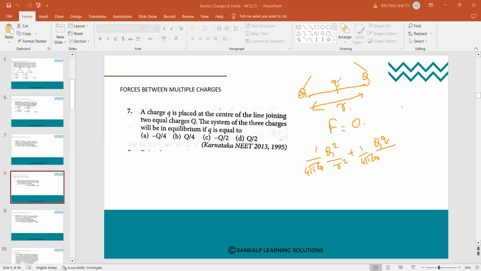So here look, the small q is at the center, they have said. So when it is at the center, it is at an equal distance from both the charges. Correct? It is at equal distance from both the charges. So what is the distance now? What is the distance between this q and Q? Can anyone tell me? What is it? So the total distance between capital Q and capital Q is R. Small q and capital Q, what is the distance? It is, yes girls, speak. Yes, what is the distance?